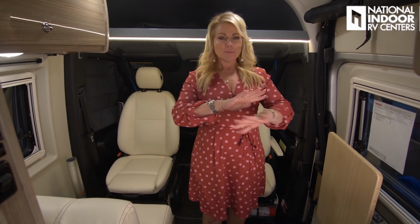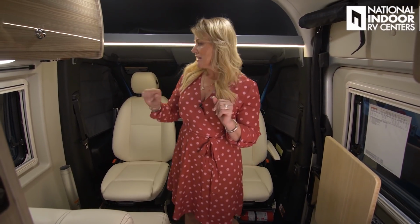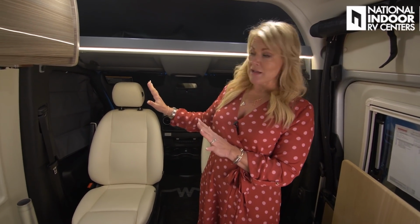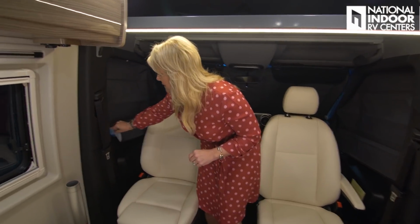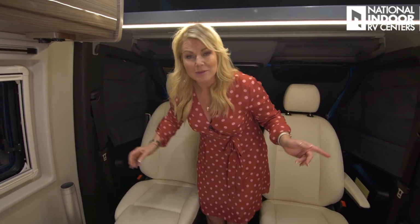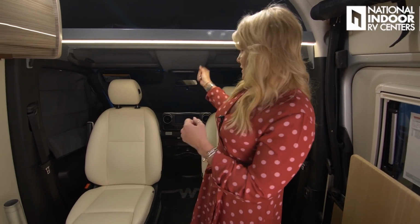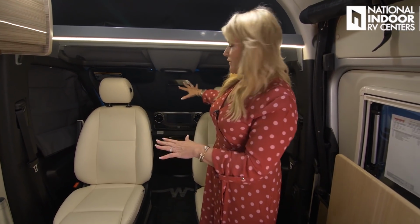I want to block out all the windows and make it nice and dark inside here. So what I've done is I've gone ahead and put in the windshield blackout shades in their place. They kind of have magnets. They go in really easy. They just kind of fit inside the window, and there's a little tab on the two windows. One says D, one says P. So driver's door, passenger's door, and then the front, there's a little zipper that the rear view mirror goes in, and then you just put your flaps down to hold everything in place. So super easy, did it myself, you can do it.